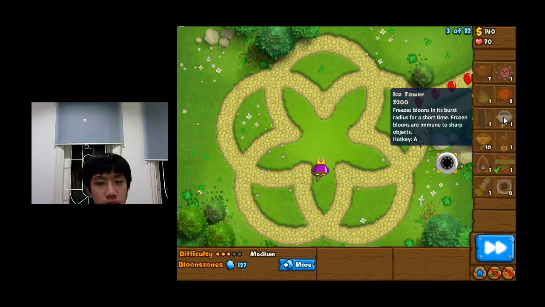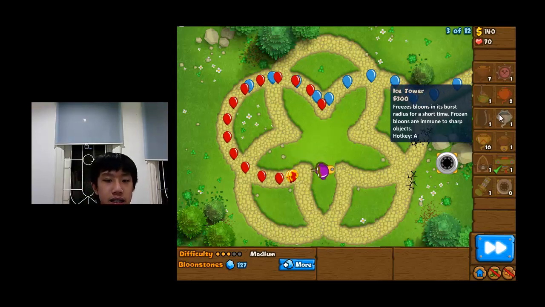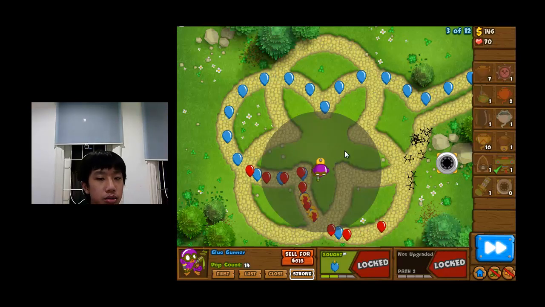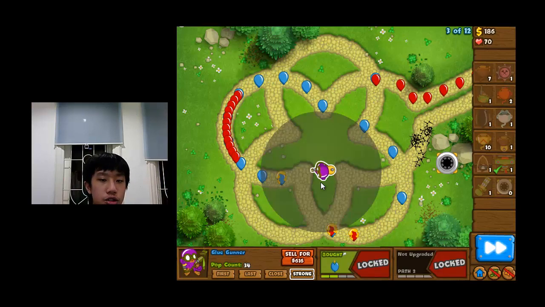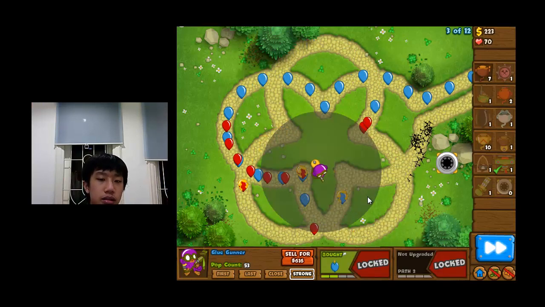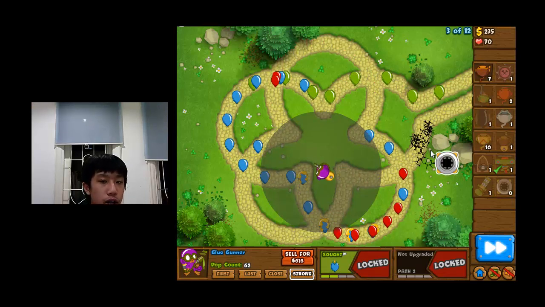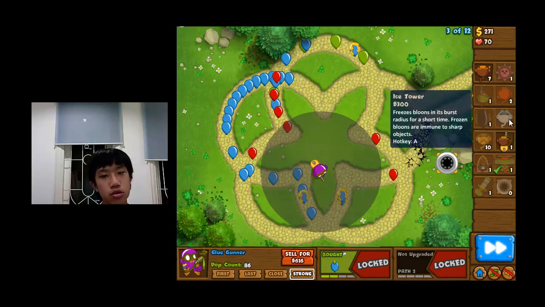Nice, okay. Now, I think next I'm gonna get the ice tower just for maximum slow. Just ice tower and glue gunner together. While the ice tower freezes them, the glue gunner can just glue everything. And they will pop, and they will pop. And yeah, I will not lose HP. Come on, soon.